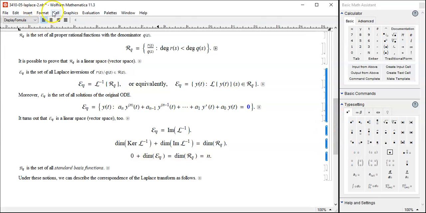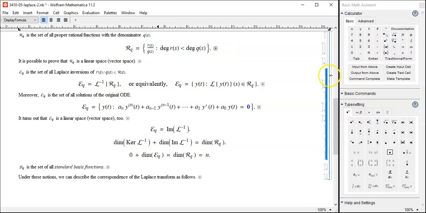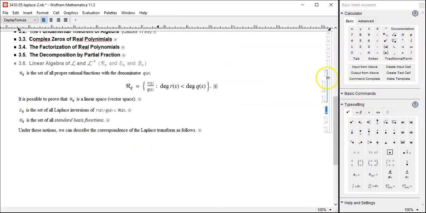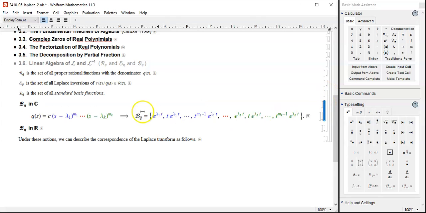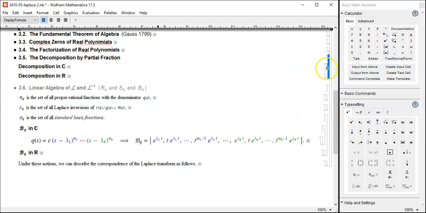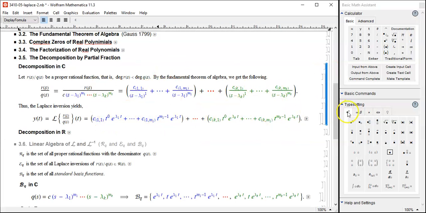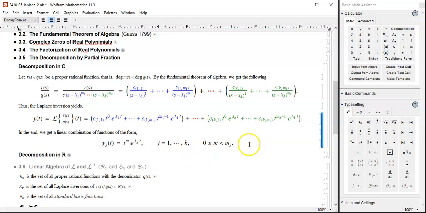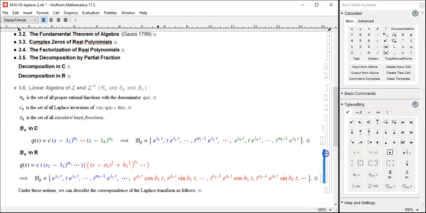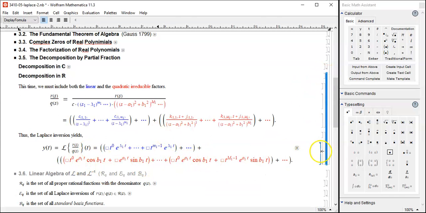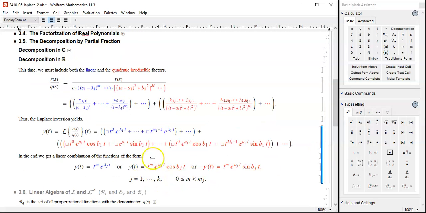Let's see, does it help? Let's go to BQ, which are the standard basis, and those are these functions we discussed over here. These, or functions of these form. And in the real number system, these functions are exactly the same functions that appear here, or in this form.